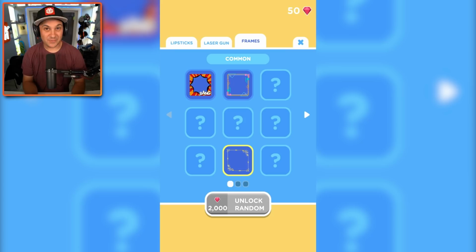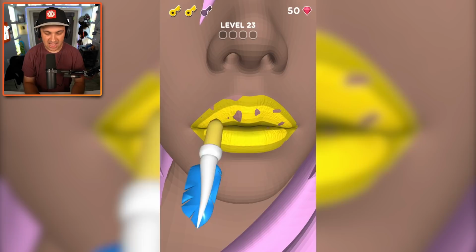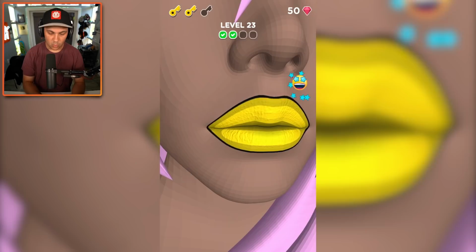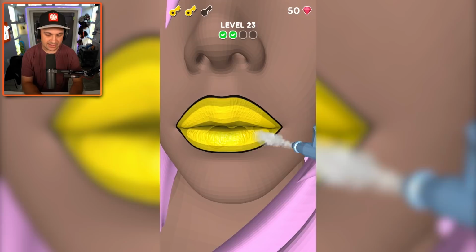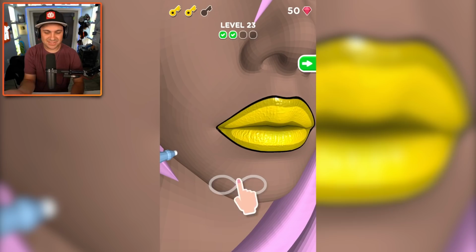All right, level 23. Let's see what we got here. We got ourselves a key, of course. Gonna paint some yellow on these lips. This is only a four-stepper, so it shouldn't be too fancy. Oh, I like the outline. Really makes the yellow pop out. My goodness. Wow. It makes it almost look like a comic. That's crazy. Oh, that's the look. You know, that's actually kind of cool. Like in video games, they call it cel shading, right? It looks like I just cel shaded her lips.